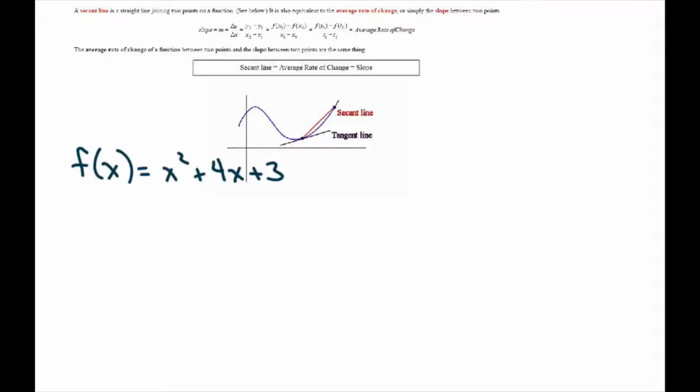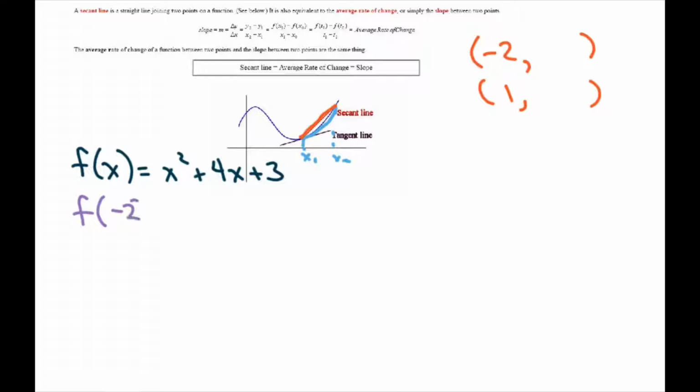So let's get started. Just recall that the secant line is actually the average rate of change of this curve between our two x's here, x1 and x2. You merely just connect them, and that is your secant line between those two x's. So our two x's are -2 and 1, and we've got to find our y, so you're just going to plug it in.